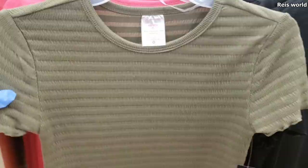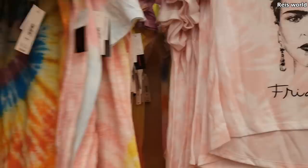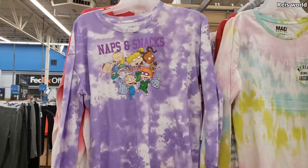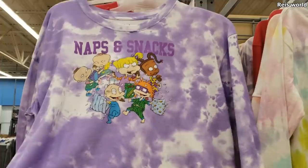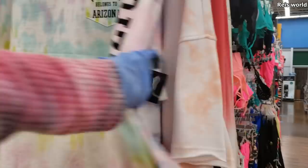These are going to be like that stretchy material — look at the hot pink! Frida Kahlo, and that's going to be $9.88. They do have a tie-dye v-neck for pretty much $10. They also have a lighter color v-neck that says "Hustle" — that one is kind of cute. "Naps and Snacks" — it is going to be a long sleeve. Look how cute, they're doing a pillow fight. Then Angelica — you know, she's always loving her cookies. They do have a Disney one, and an MTV one. Not really sure why they have long sleeves because in Arizona it is really hot. But this one's kind of cute: "My Heart Belongs to Arizona."